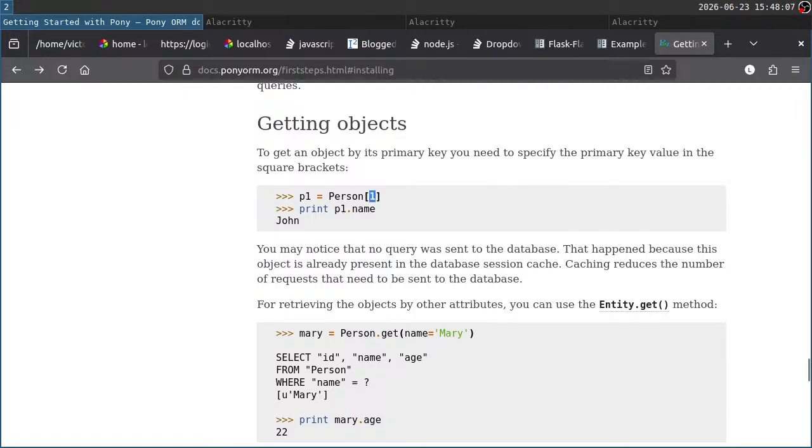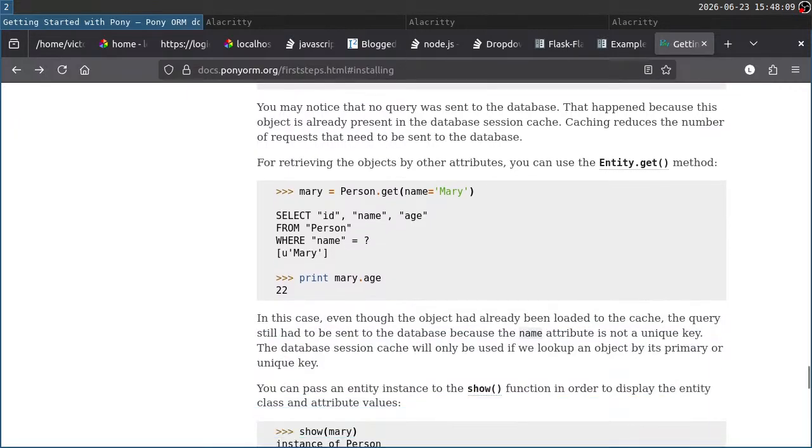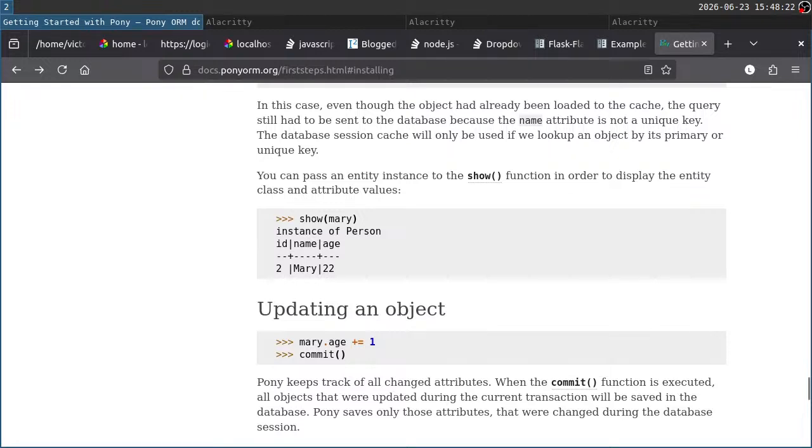Oh, okay, so that's the primary key. Okay. Otherwise you use get and you tell which attribute. Okay. Only the primary or unique key stays in the cache.